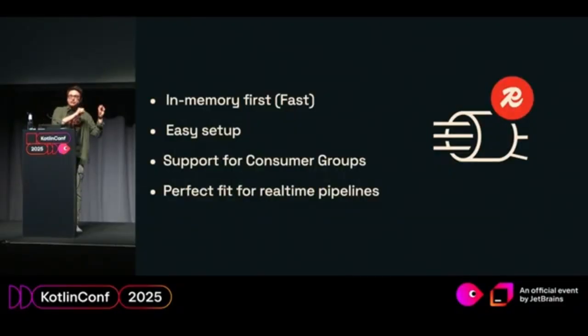Okay, but going back to Redis streams, this is the take from Redis for streams of events. First of all, they're super fast because they're in memory first. So basically, whatever client is ingesting or consuming from this stream is going to do that from the memory. But it doesn't mean that this is not persistent. Redis, in a sub-process, might persist that to the disk if you want to. So it can be persistent as well. But since it's going to be read and written to the memory first, it's super fast.